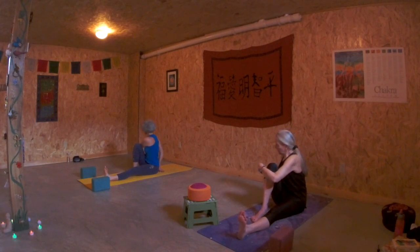Take another inhale and exhale a little bit deeper. Look over your shoulder. Look for the corners of your mat. Nice soft belly so the twist can happen.